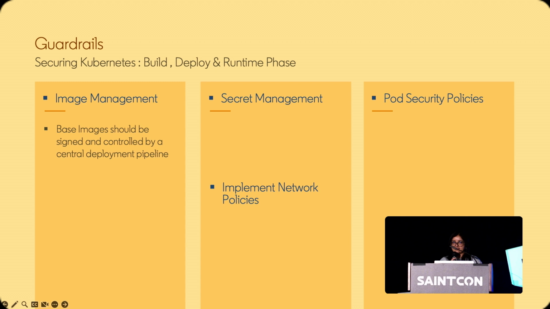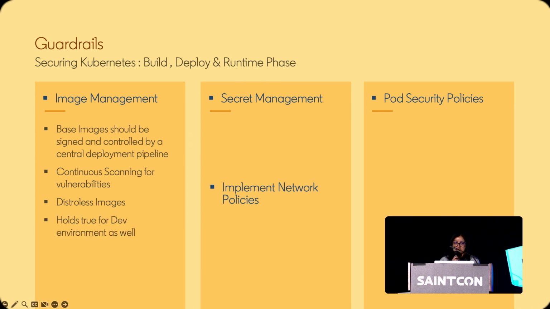So what is the risk here? The risk is to run untrusted code. So it's extremely important that your base images are approved and signed and controlled via a central deployment pipeline with a continuous scanning cadence for vulnerabilities. It's recommended to use a minimal base image without the unnecessary packages.